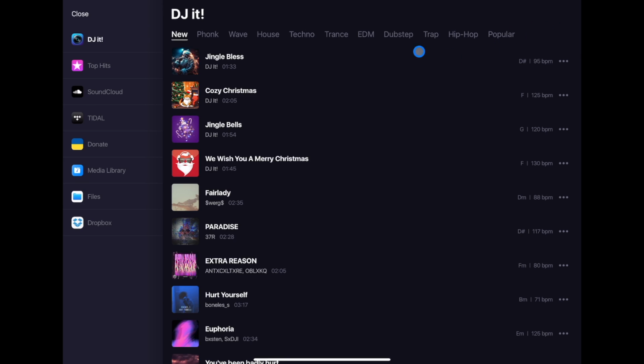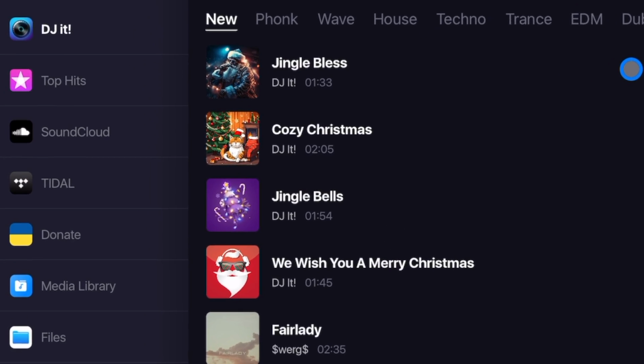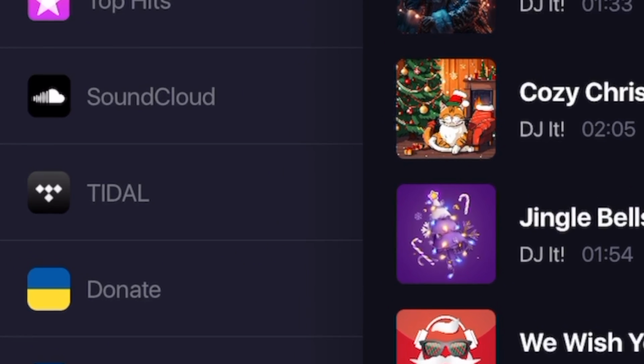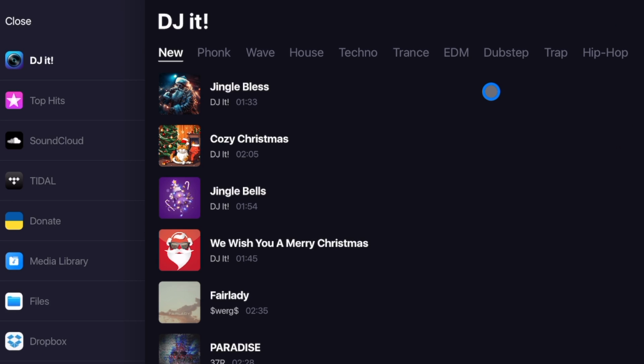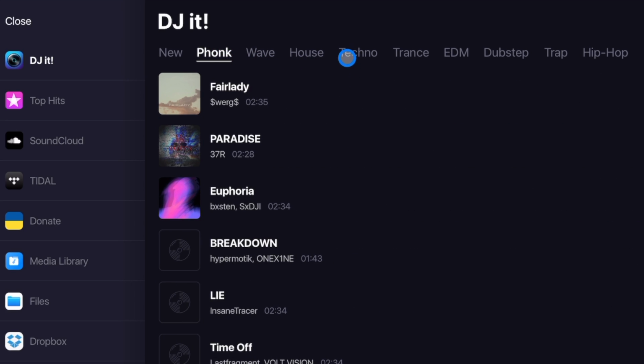And then now this app has integration with Tidal streaming service and SoundCloud streaming service. So I would recommend signing up maybe for the free trial or signing up for the paid version of either Tidal or SoundCloud, because then you could literally DJ with millions of songs right away without having to download music. Or they give you some of their own music that you could start DJing with.